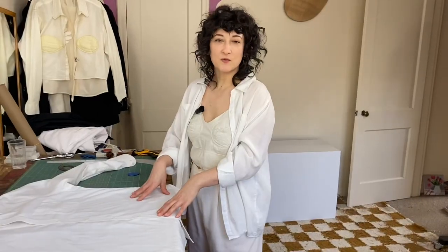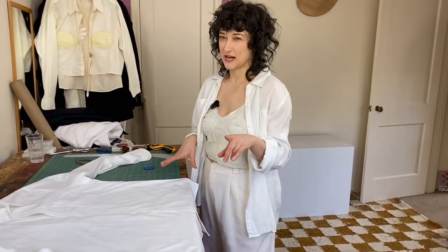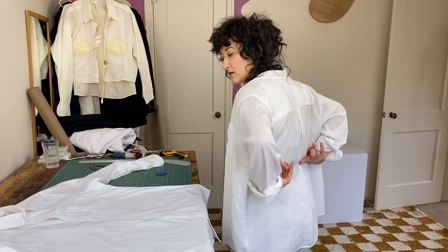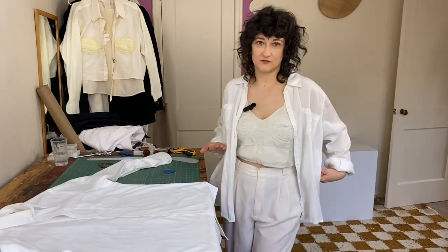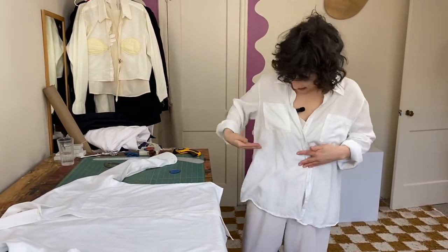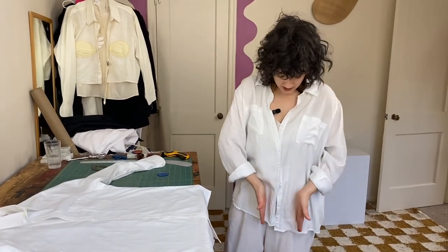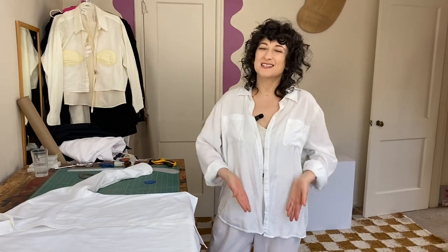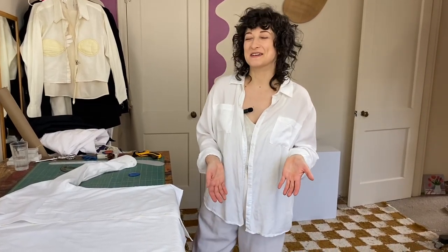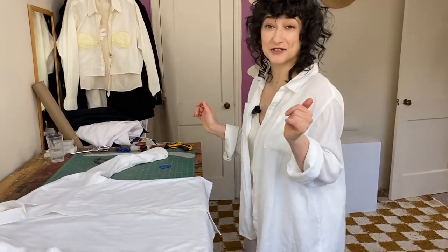With this third rework, I'm going to create a hemline. It's a little tricky to explain. I call it the arch hemline. It's pretty much cropping it across the back like normal, but then instead of cropping it across the front as well, actually I've got a button up, I'm going to take that straight line and then curve it inward and leave the full placket, but it kind of has a little bit of a corset or codpiece look to it. So maybe not for everyone, but it's a fun avant-garde look.